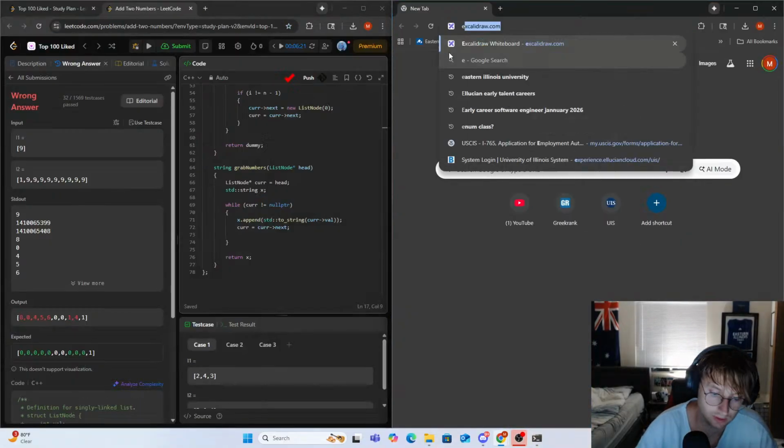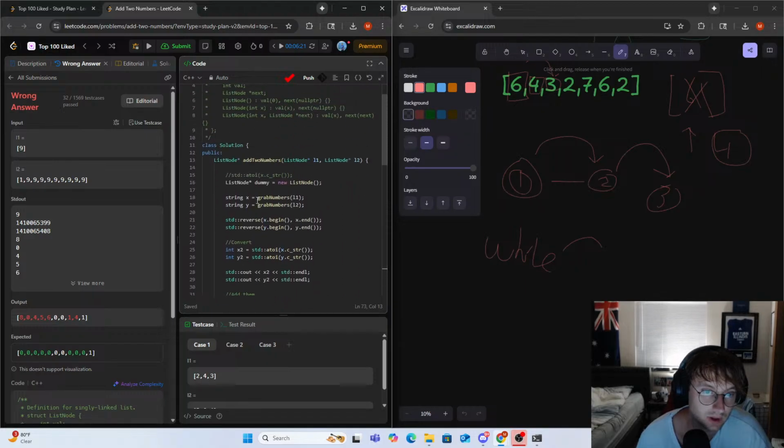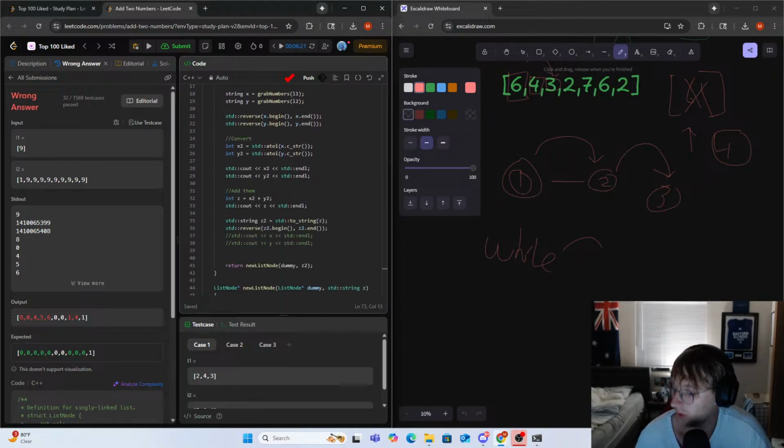Let's move this over here. So I believe what we did here was incorrect. Trying to understand why. So the first issue was that atoi, which can cause an overflow, probably allows up to 100 digits. You're converting string and string, which is inefficient. The simplest way to fix your solution: build a result list by digit, same way as your new list node was building nodes.